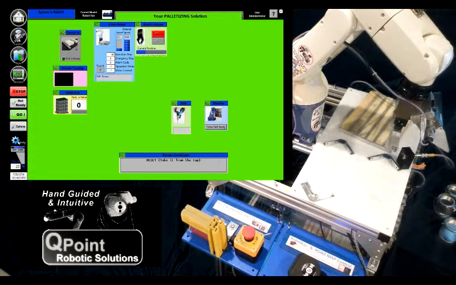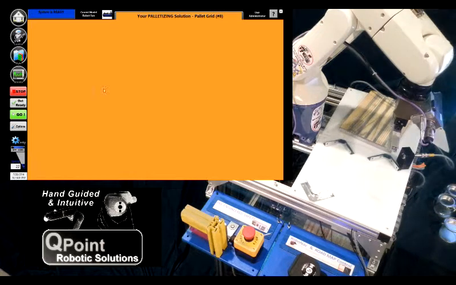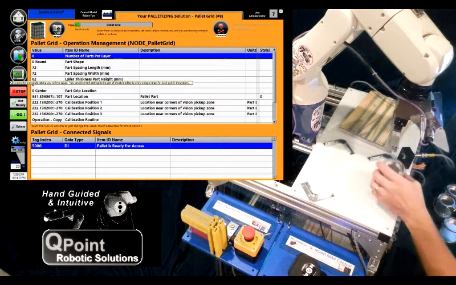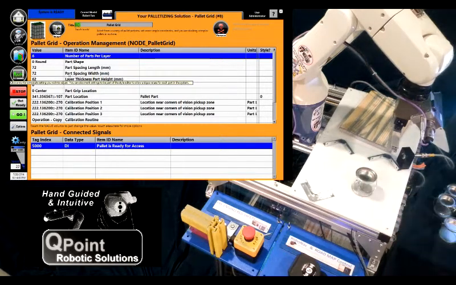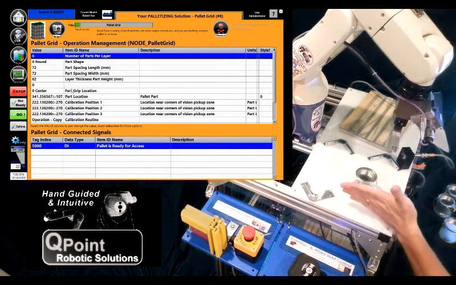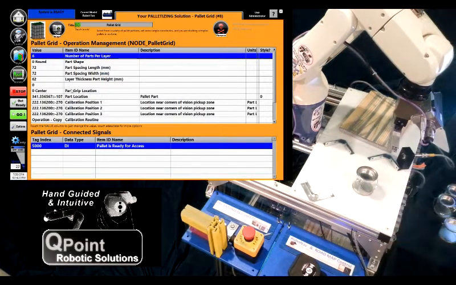So now the next step would be to go ahead and set up the pallet process. And in a similar fashion, we'd go ahead and configure that. Basically, it's got a variety of things. You say how big the part is. So this is a 72 millimeter round product. You can see that set up. And then we would basically just train the basic location. And for the part gripping, it's a center part. You can have the boxes that are gripped on the edge, all kinds of different patterns for picking up the product, whatever the pallet pattern might be.